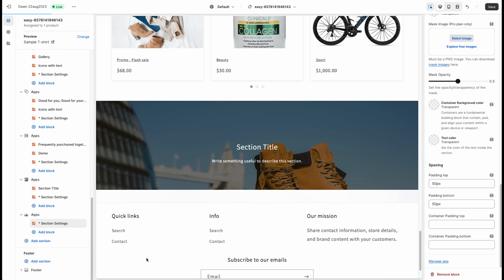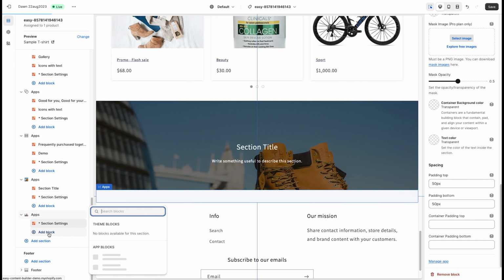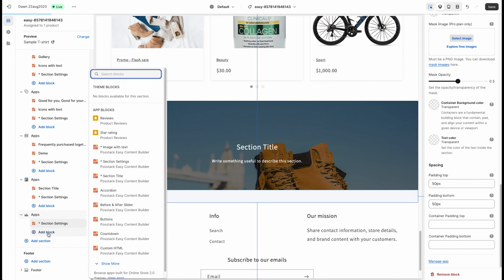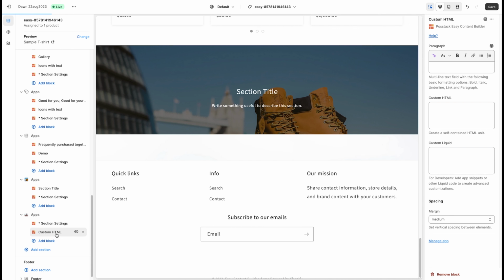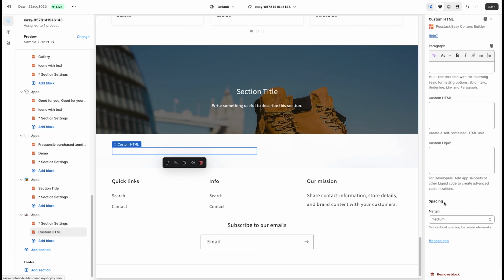Let's start adding the content blocks in the first row. So, we're going to add an empty column on the left, and a text block on the right. So, click on Add Block in the sidebar, and then click on Custom HTML Block. Once you open this block, leave all configuration fields blank. The main purpose of this step is to use this custom HTML block as a blank column on the left of the first row of this section.